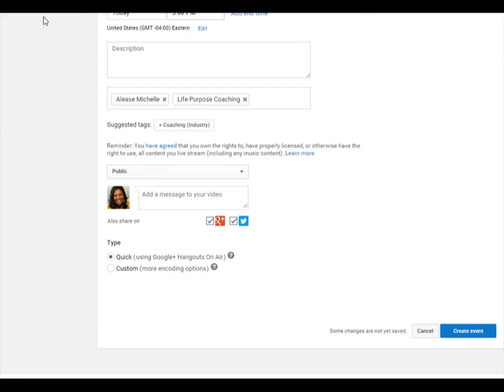But I'm creating a smaller screen, so it's underneath. So this right here might be over to the right-hand side on your page. So here's the thing you want to really take note of: you want to select if this is going to be public, unlisted, or private. Public means that anybody can see the video, even if it's live or if it's recorded, okay? So basically, they can find it. And if this is a paid webinar, you definitely do not want it to be public.